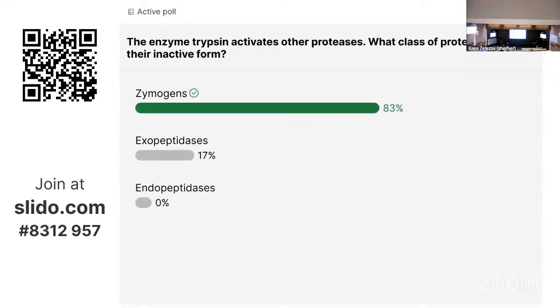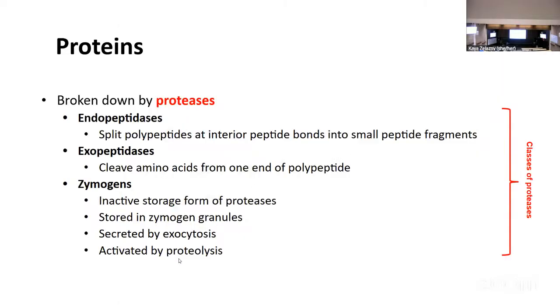Okay, take a look for everybody playing along. Yeah, it's the zymogens. So the exopeptidases and endopeptidases are both already functional. They're ready to go. They can break polypeptides. They just have certain spots in our polypeptide chain that they're physically able to get to. But the zymogens, we still have to activate, right? So that's that bit here, right? So we're going to need to do proteolysis, so protein breakdown, in order to break these zymogens down a little bit, which is how we convert them into their active form.